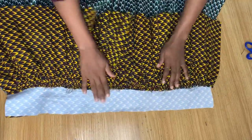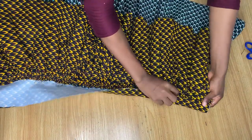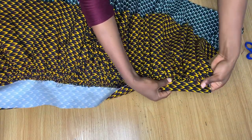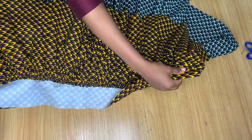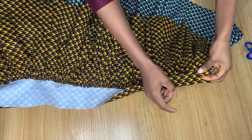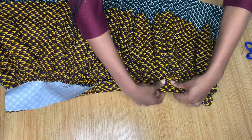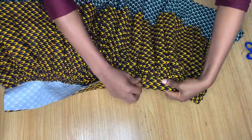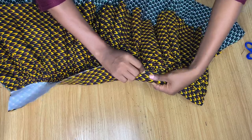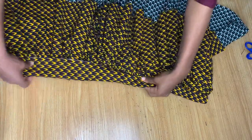I'm going to fold it in like this by about half an inch and use it to cover the stitching we have here. You can go ahead and pin this all the way to the end before going to the sewing machine. For me I'll just pin it a little bit because I can do this even without pinning, but you definitely need to cover it up like this and then go ahead and stitch it down.